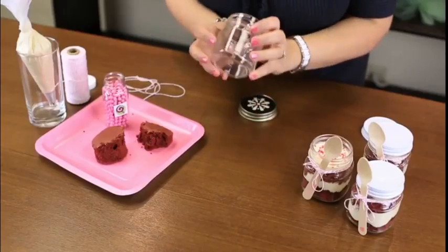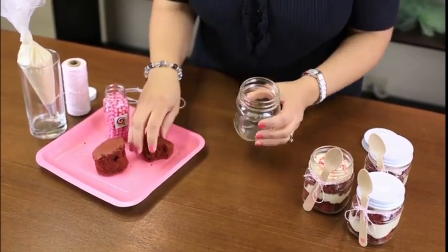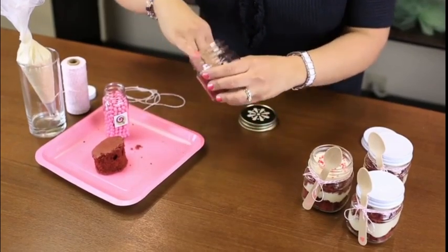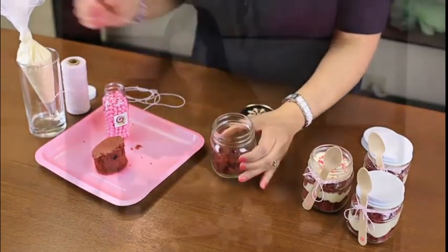So take your mason jar. I'm using an 8-ounce mason jar we have in the shop. I feel it's the perfect size for a single serving. You take a piece of cake, and these can be cut in any shape because you're really just pressing it into the bottom of your mason jar and you're not going to really see the shape of the cake.